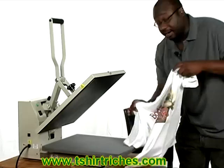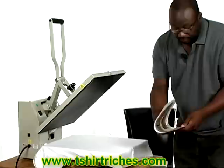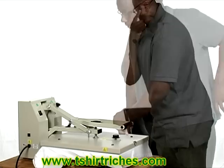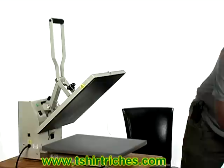You can make all types of shirts. This one says 'Body piercing saved my life.' We specialize in the religious market and make a lot of t-shirts for different churches, fundraisers, and whatnot — the opportunity is wide open. This transfer is from the TV show Survivor, and as you notice, the design is inverted and mirrored so that when you put it onto the shirt it comes out the right way. This was one of our top selling t-shirts after the show. The machine is small enough that you can do it from home, in a spare bedroom.